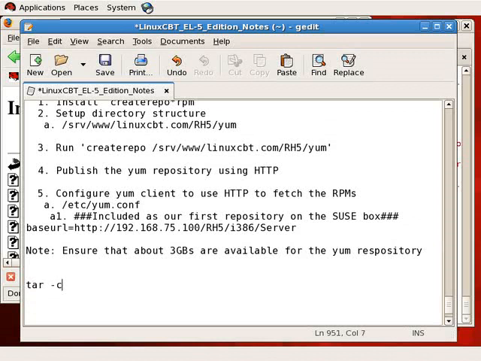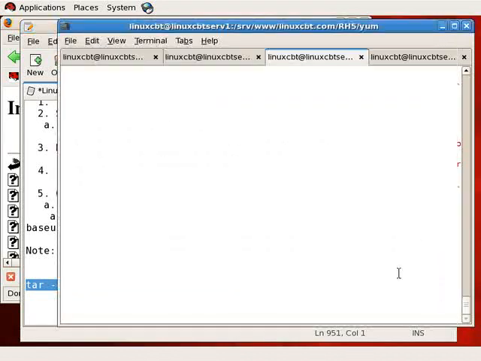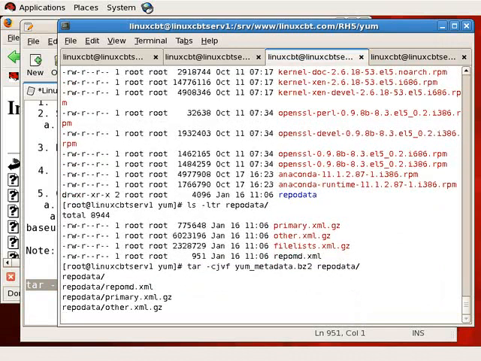So what we'll do is create a tarball out of the repodata directory. We'll use bzip2 compression, so cjvf. We'll call it yum_metadata.bz2 for the path repodata. This will create a file in the current directory, then we'll copy the file to the foreign server.